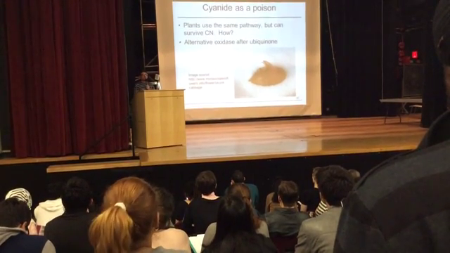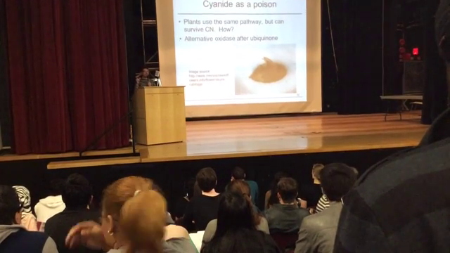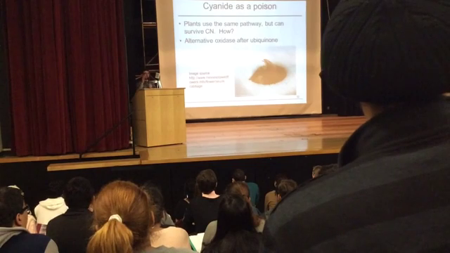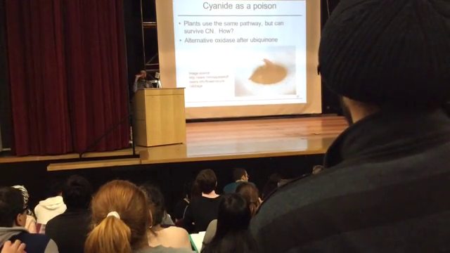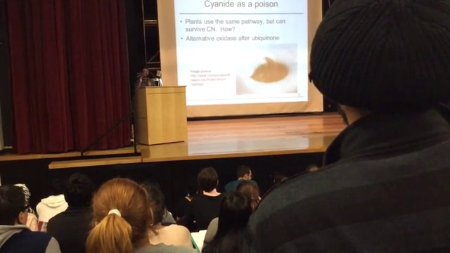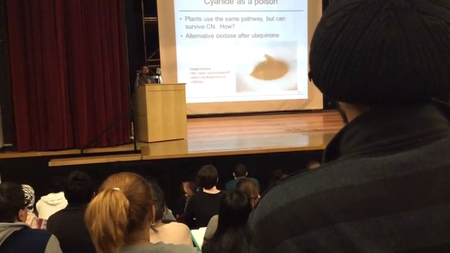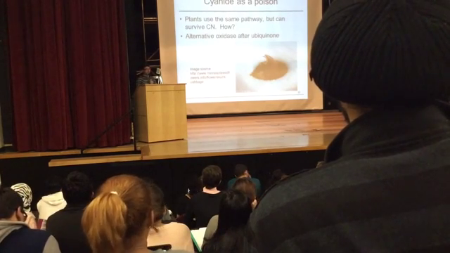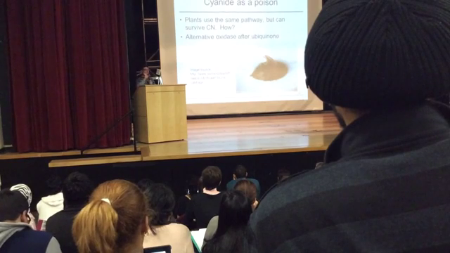There are some Asian dishes that include fiddleheads. Anybody have bibimbap? It's a Korean-style fried rice dish. It has chopped up fiddleheads in it. Of course, the Koreans know better, so they cook the heck out of the fiddleheads before you eat them. So they try to get the cyanide out and other toxins out. But the plants do have it because they want to protect the young, new growth from animals.